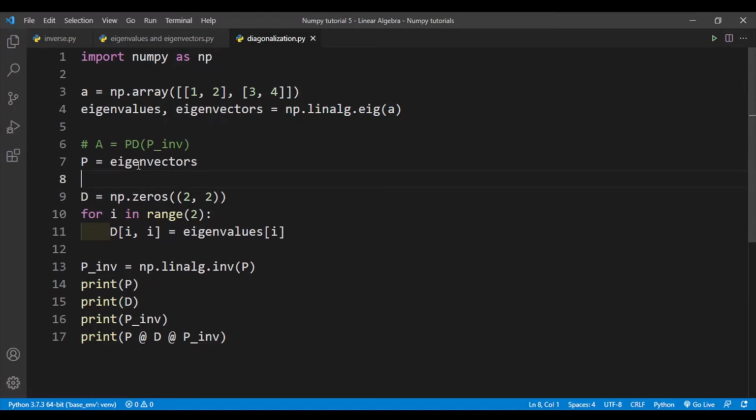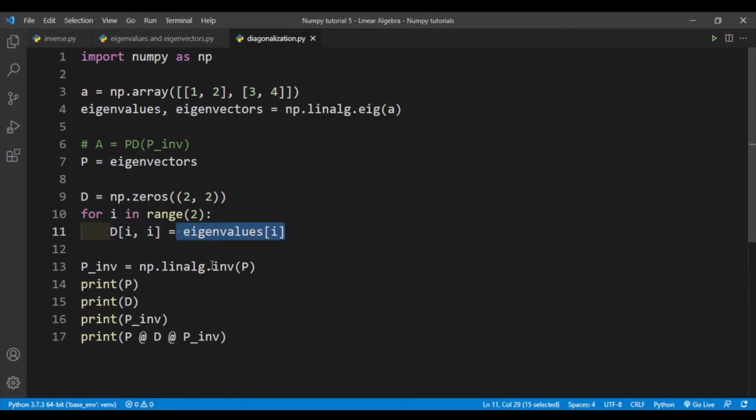Next we need to get D. Eigenvalues is basically a one-dimensional array with all the eigenvalues, but it needs to be in a diagonal matrix, where it's a square matrix and all the entries are zeros except for the diagonal entries. We can do this by creating a zero matrix, a two-dimensional 2 by 2 matrix, then looping through using i and making each diagonal entry equal to the eigenvalue.